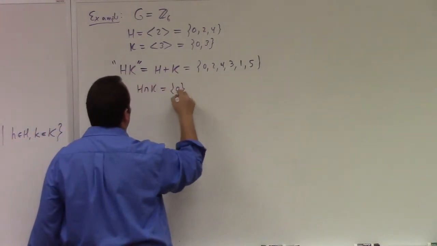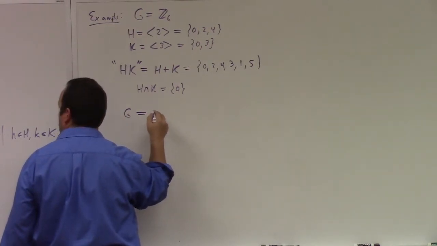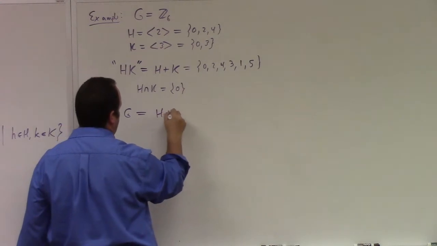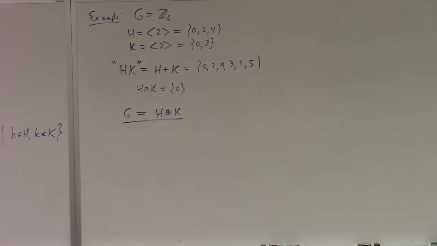All right, so my point is that G is equal to H plus circle K, okay? Because I've shown that you can build everything in G from it. Their intersection is 0. They're both normal. We have met the terms and conditions of my initial definition. And again, this is a transitional definition in some sense, because the real definition is stated right here. This is probably the definition that we should stick with long term.